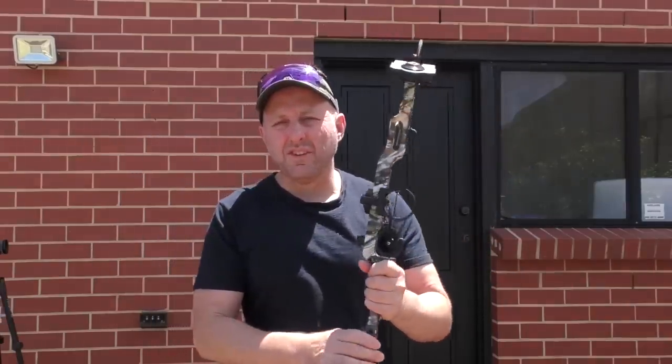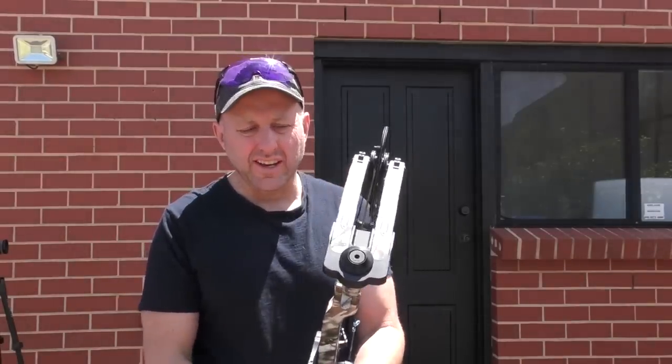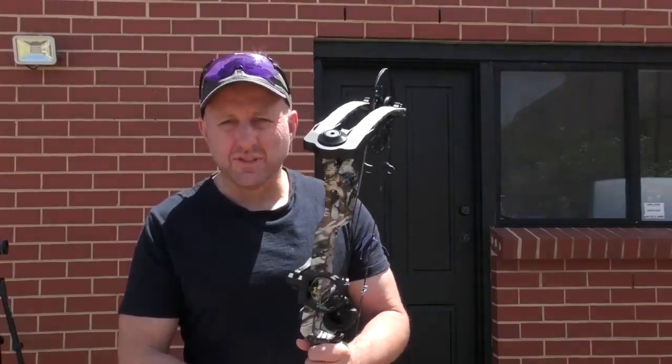Today we're going to look at the Mathews Triax. This bow was new for 2018. It's still in the 2019 lineup. This is a short 28-inch axle bow. Shoots at 343 feet per second with a 6-inch brace height.